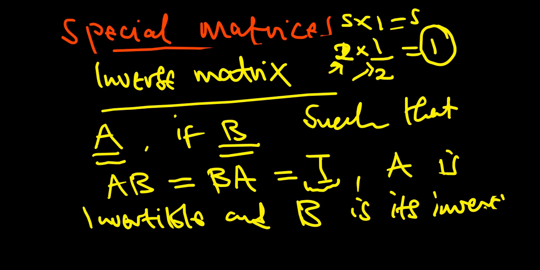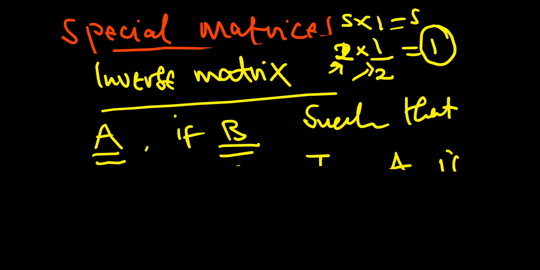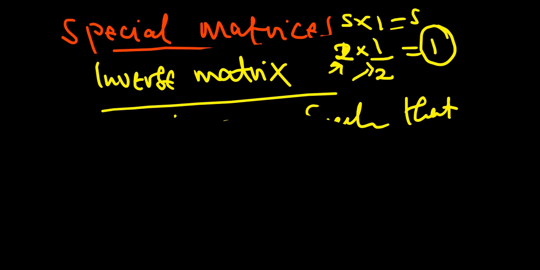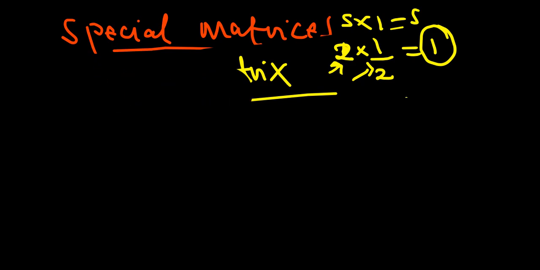So it's the same thing with matrices. If you have 2 matrices and you multiply them, and they give you the identity, then we say that that matrix has a what? An inverse. Otherwise, if a matrix does not have an inverse, then we say that that matrix is singular. So a singular matrix is simply a matrix that does not have what? An inverse. All right, so those are some of the special matrices that we have talked about.